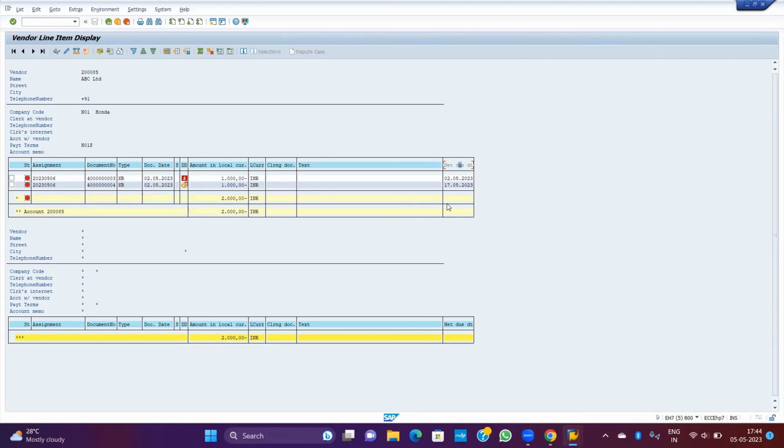For making mass payments, SAP has given one function called the automatic payment program, which is a very big chapter in this accounts payable module that we will be seeing in the next session. In that automatic payment program, the payment term will help the program identify all the due items, what the benefit will be if we pay this invoice today, and what the benefit will be if we pay it after 15 days. All those things will be considered in that program, which we'll see next. Okay. So this is how the payment term concept works in the system.